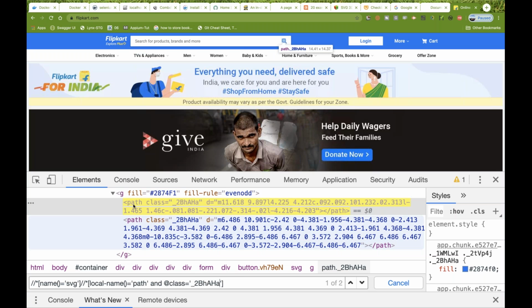Now we are getting two elements. So either you click on this or you click on this. Now you just combine this entire XPath, get the collection of this XPath and put an index over here. This is the one. So it will actually click on this over here. So this is also a right XPath for this.